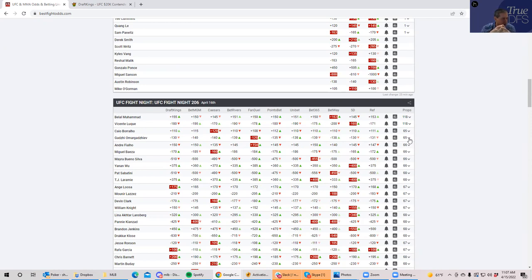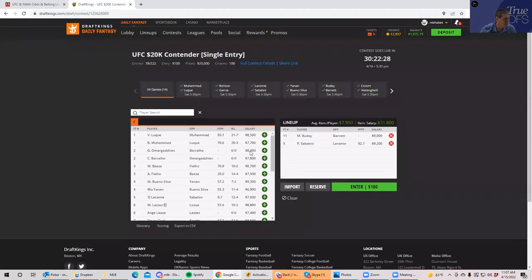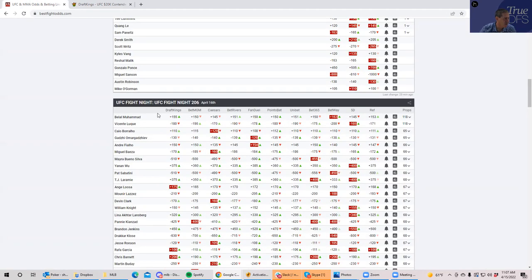And the thing is, I've heard a lot of talk this week about what a smart fighter Barajo is, and Barajo is probably a decent live dog. So if that's the case and people are going to play him, I think that playing Omar Gaziev is probably a really, really good idea. He's only 8,400. And the thing with Barajo is, if he wins, I don't think he scores that well, being kind of a pure striker.